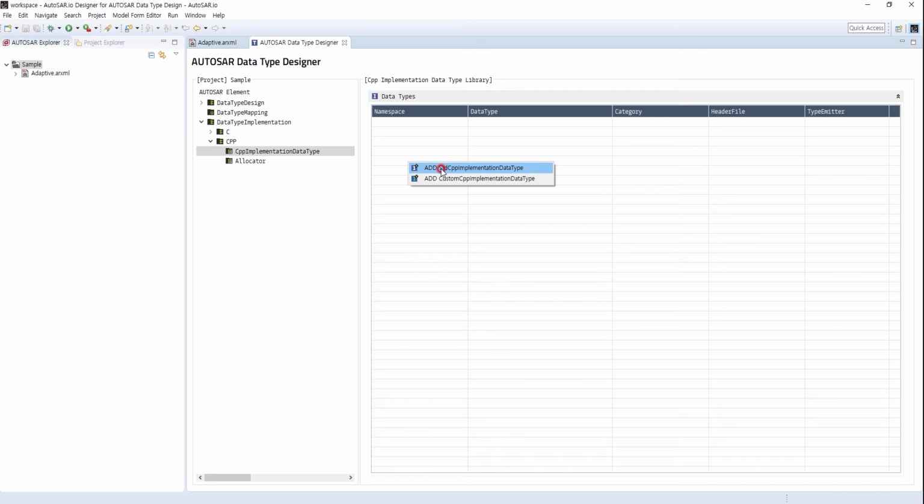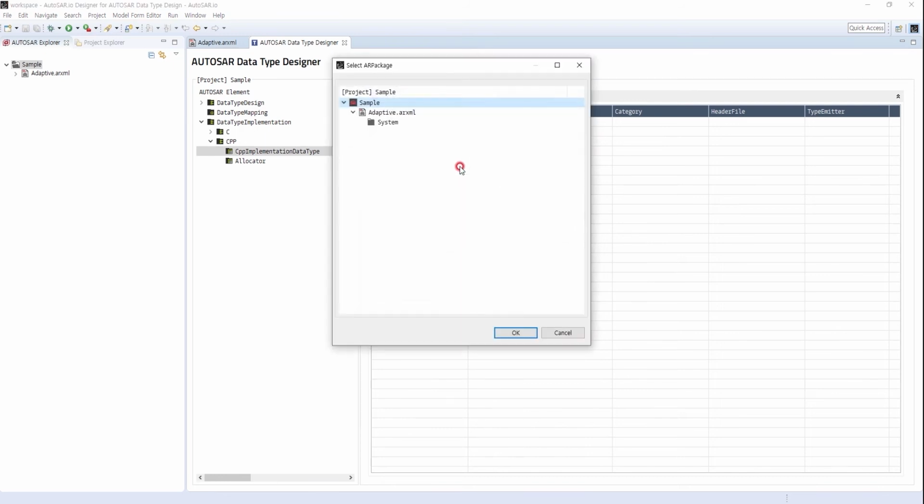Right-click and select Add STD-CPP implementation data type. I will add and select the AR package of data type.